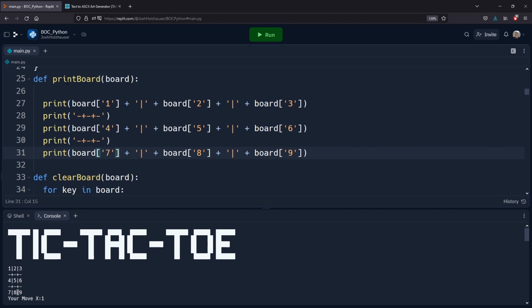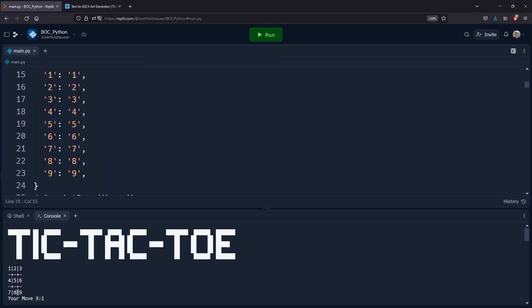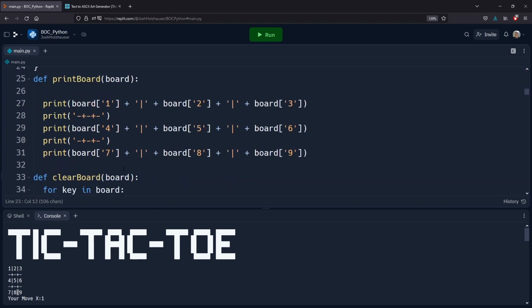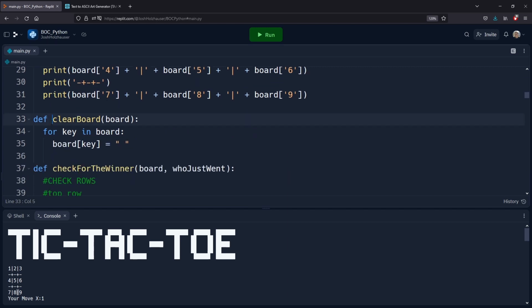So all this function is doing is opening up our dictionary and printing it out. That's all this function is doing. We're not even assigning any values to our dictionary in this function. Our next function, line 33, is clearBoard. This also takes in a parameter we've named board, and we know that this is a dictionary that we're passing in.